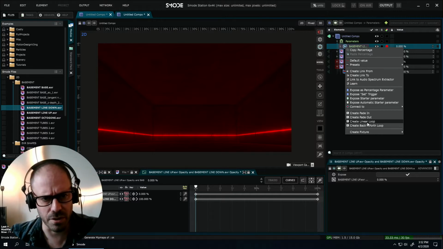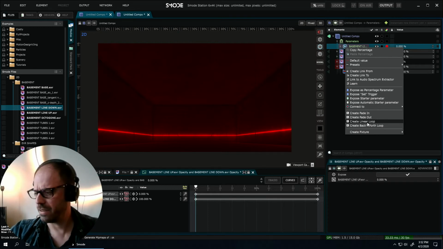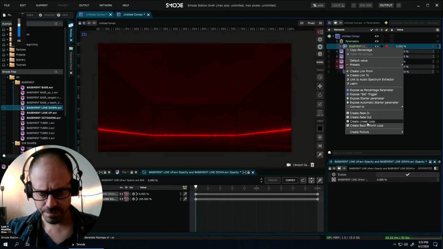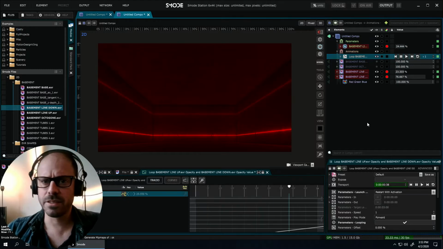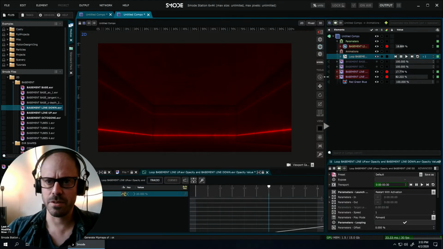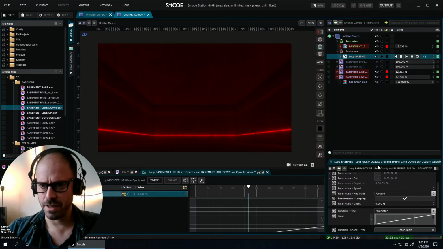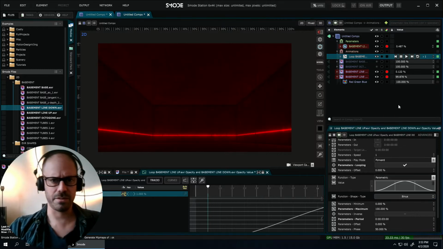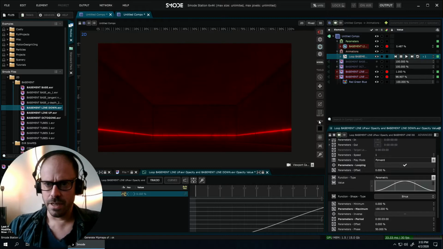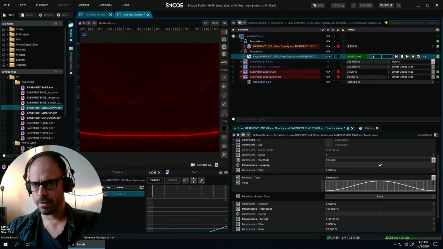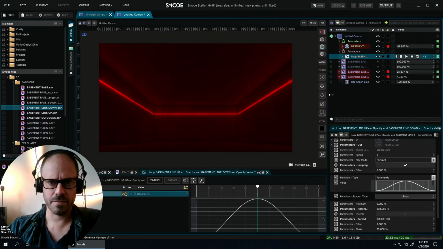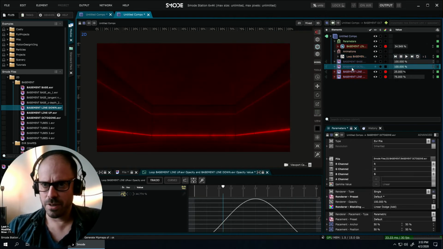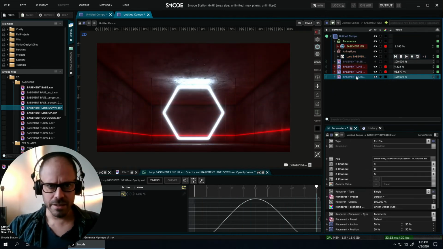I don't know if you did the loops already, actions in. Yes, it was yesterday. We did parameters, loops. Cool, great. Parameters, loops, and links. So a linear loop that goes from 0 to 100% again and again and again. I'm going to change this from linear ramp to sinus. So it will go from the first one to the second one, from the first one to the second one. And speed it up a little bit, something like 1. So now I have a loop from one to the other.